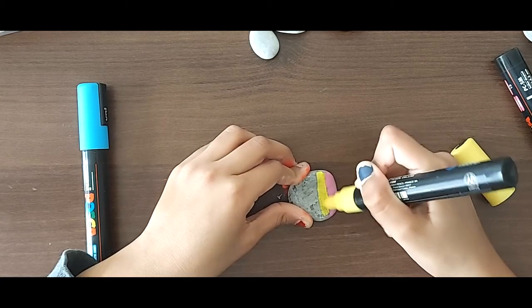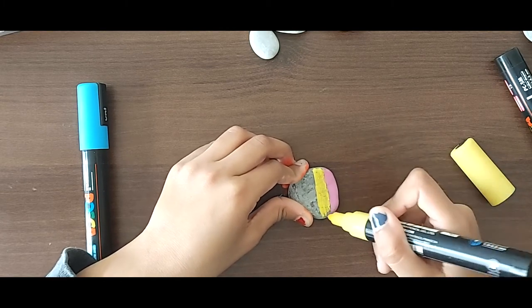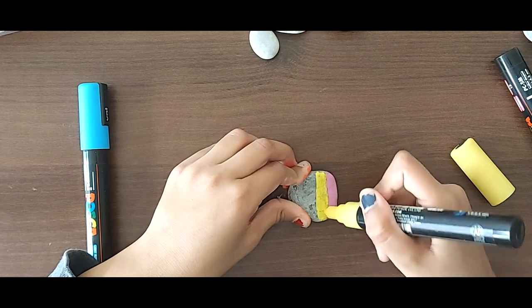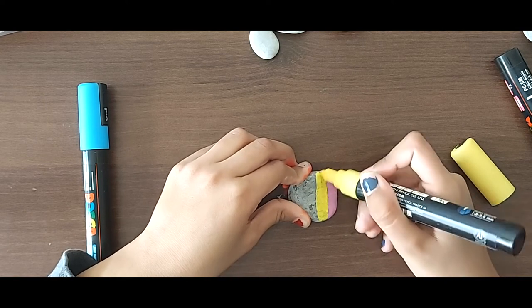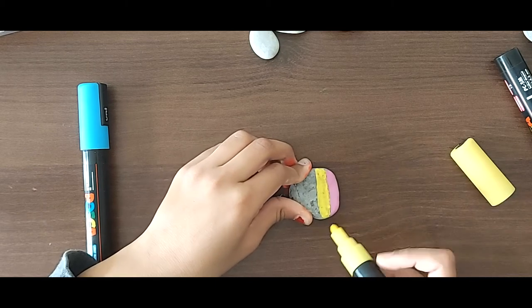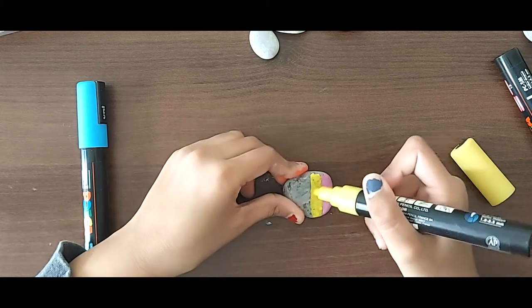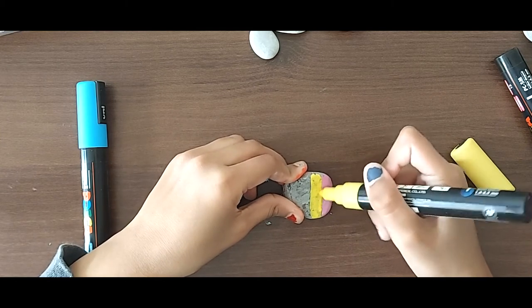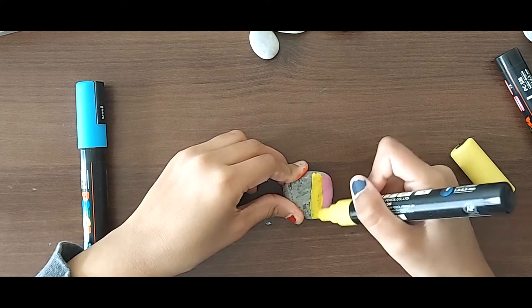Now I'm doing yellow. I did pink and yellow first because they match very nicely. In the back, I'm going to do something different: pink and blue first, and then yellow last. That is going to be just a little tiny difference. First, I'm doing the front side, then I will do the back side, because I changed the design.